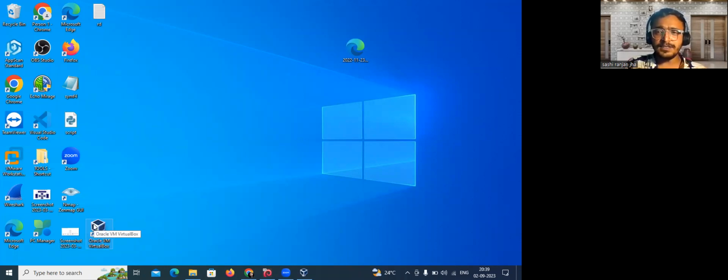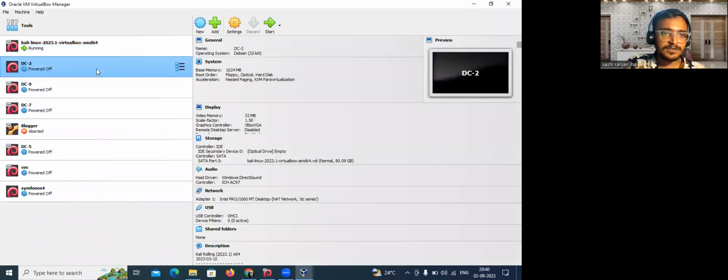Basically it is creating a separate environment within your own system so that you can run a lot of systems within your single system. So a single laptop can work as a complete company, basically. So your sales team systems you can run over here within a single system. How? Let's see. So if we open this Oracle VirtualBox, you can see multiple systems over there.